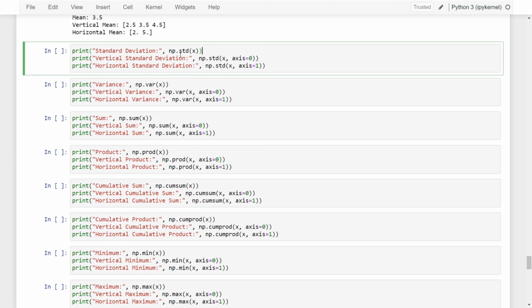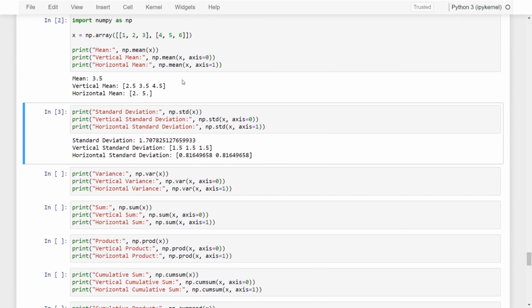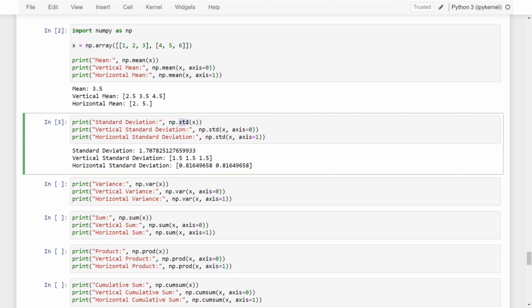Similarly, we can work it out for standard deviation. The function is .std, and you just provide NumPy and the array. And this is the global standard deviation. It takes all these elements, in total there are 6 elements, and calculates the standard deviation for all of them.